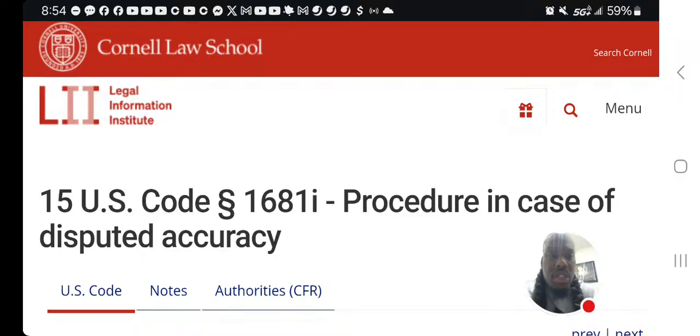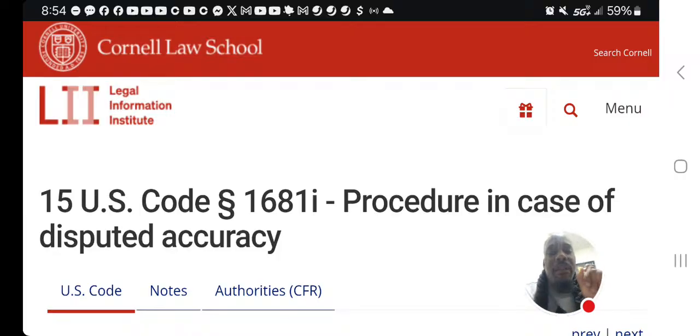A lot of the codes as it relates to getting things deleted off of your profile fall under this because this pretty much represents or embodies the FCRA, the Fair Credit Reporting Act, which is the act that says these credit reporting agencies, Experian, TransUnion, Equifax, and all of the other 50 plus that report information about your report, they're supposed to report information that's completely accurate, 100% accuracy. It actually says maximum accuracy. And if it's any error, anything that's inaccurate, anything that's outdated or unverifiable, then it's supposed to be removed. So that's what this code represents.